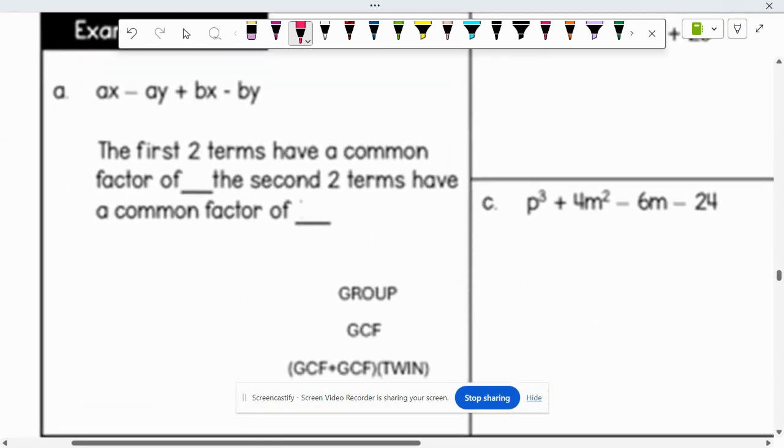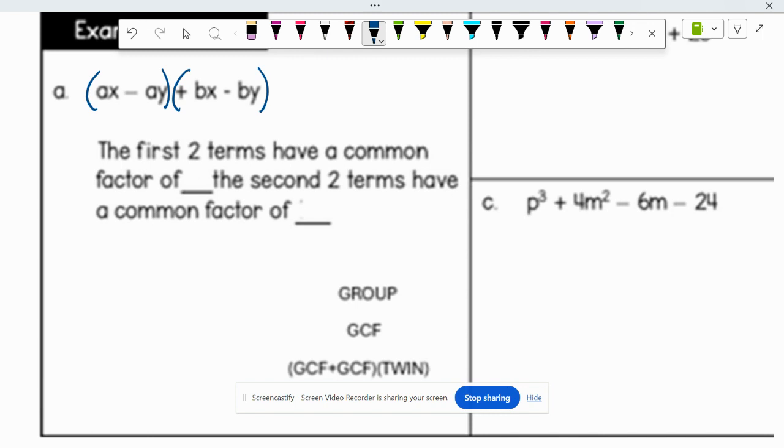Okay, so we're going to look at this next example. I'm just going to keep repeating the steps over and over again. Step number 1, you take your 4-termed polynomial and you take the first 2 terms and you group them in a parenthesis. Then you take the second 2 terms, and notice I include the sign in front of the term, because the sign is part of it. So that's step number 1. I've grouped my 4 terms into 2 binomials.